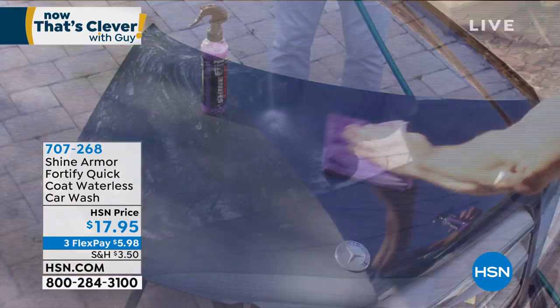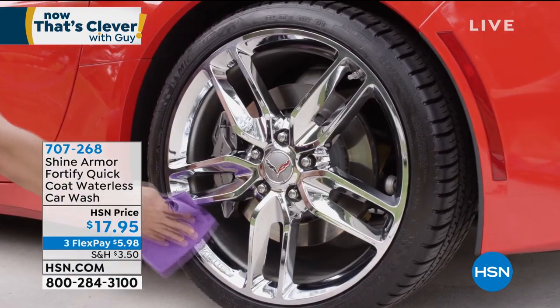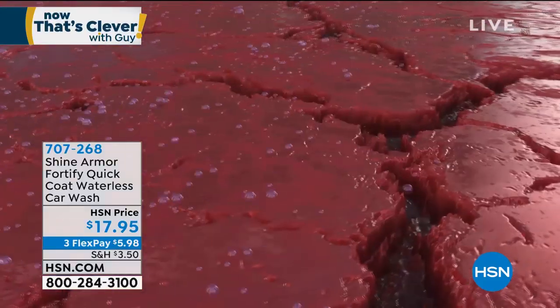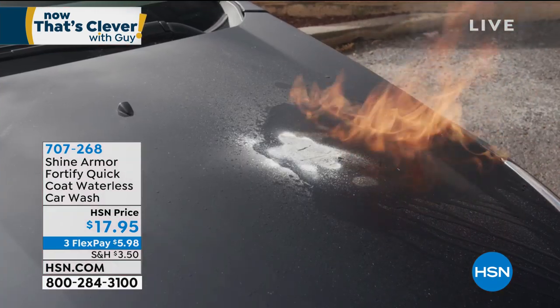And the cool thing about this is if you have minor imperfections in the clear coat, this is going to fill them in. So you're not gonna see those scratches, you're not gonna see the swirls. All those things are gonna disappear, and it's gonna last up to 6 months. So that's a really great time to put something like that.